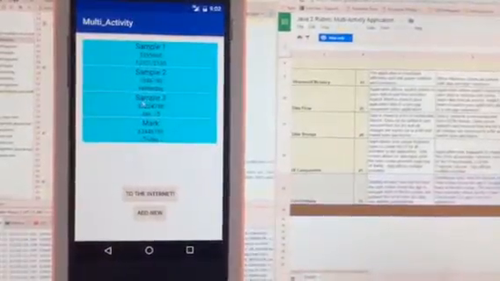The application utilizes explicit intents to pass data to and from activities. So I'm going to demonstrate the activity itself here. So we've got some samples. If we click on these, it does list. These are not interactable. We can't edit these text at all. And we've got that for each item on the list.